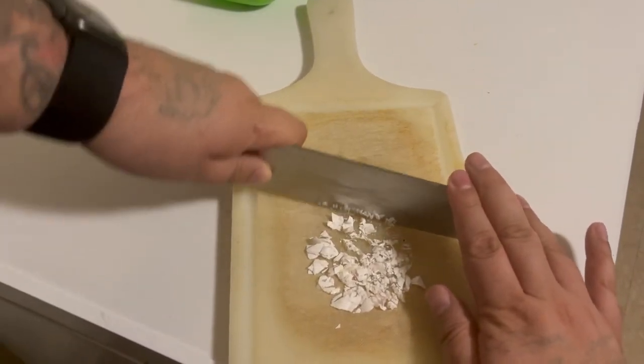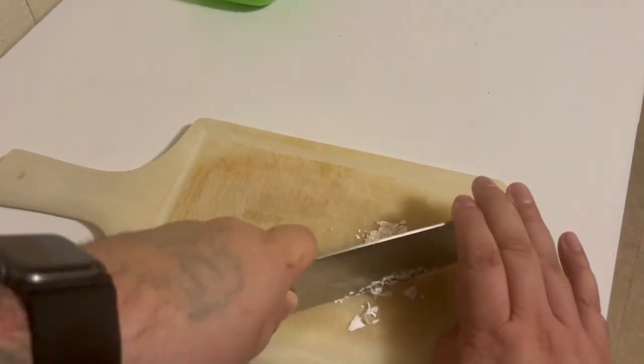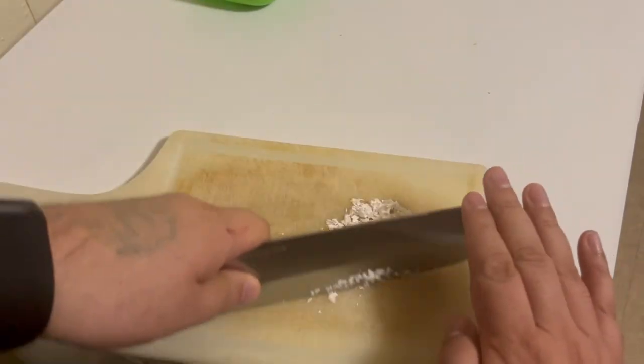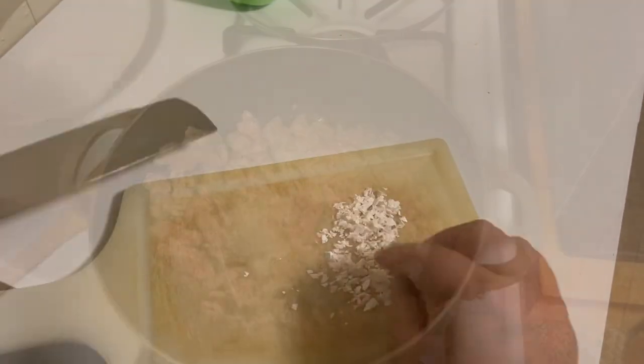But yeah, you just chop them up as fine as possible. I mean, you could put those in a processor and make them into powder as well. Or if you want to substitute that, go to your local pet store and get a vitamin C powder that you could introduce to your dog food.